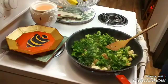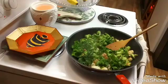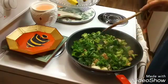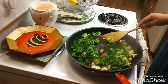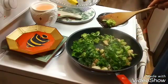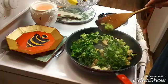1 full handful of kale. 1.5 cups of fresh broccoli. I rinsed it out also. And the heads of the broccoli are kind of big, so I cut them down to little bite sizes.